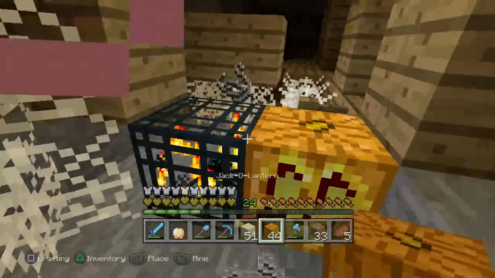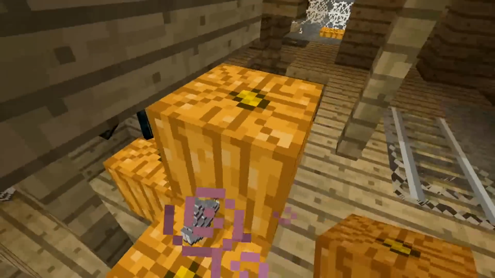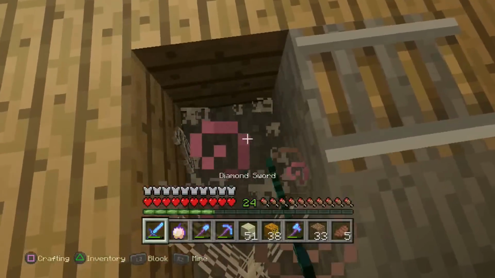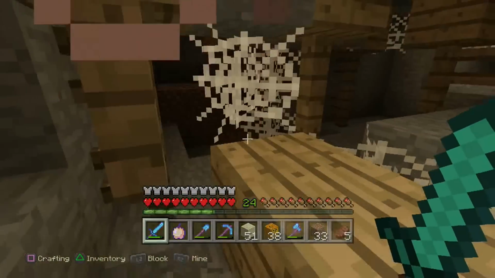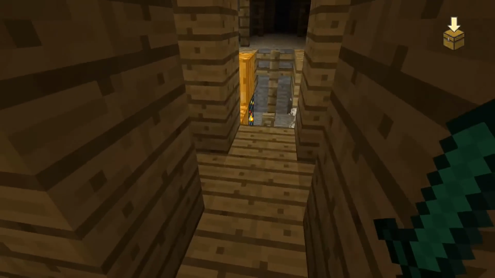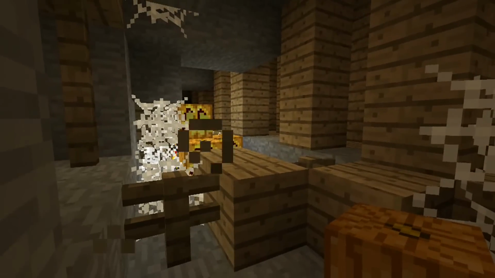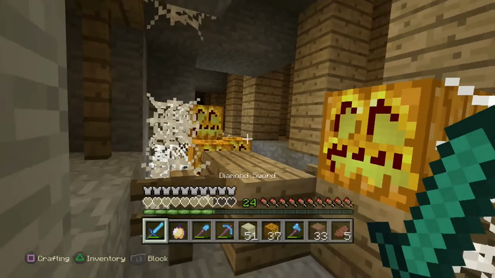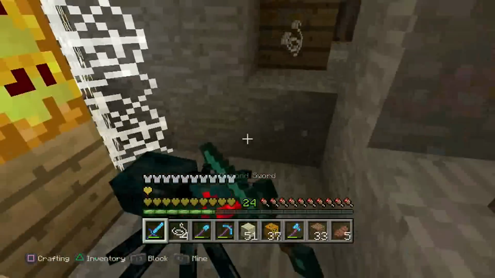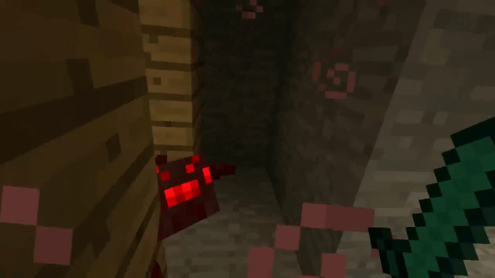It's definitely a triple. It's gotta be a triple. What's going on? I only got one more golden apple for the exploration here. Gotta get rid of these. One, two. Man, I think this might be a quad. Where are all they coming from? I think it's freaking five of them. There's another one up here.